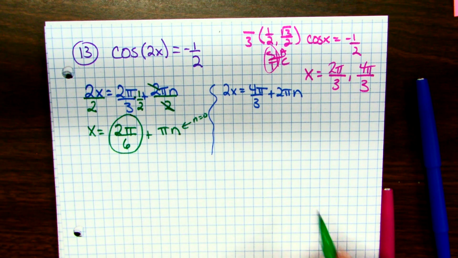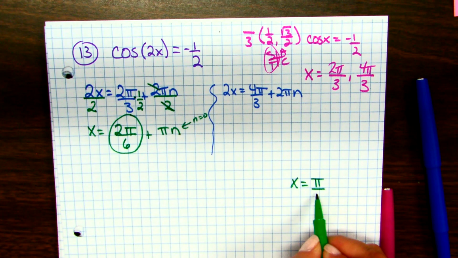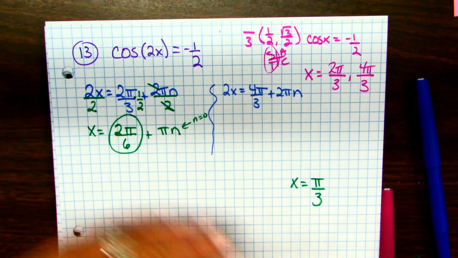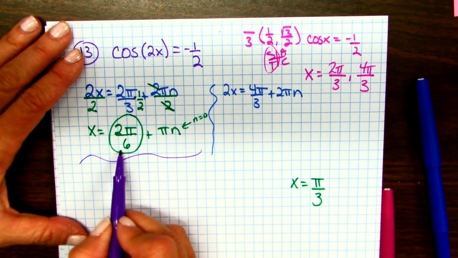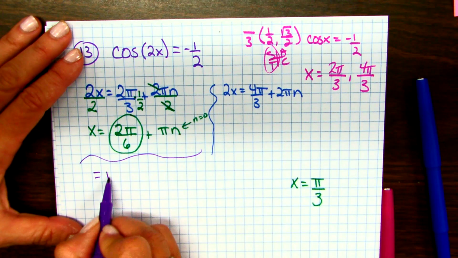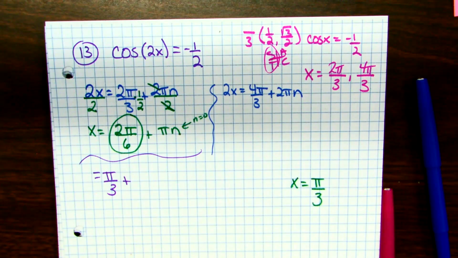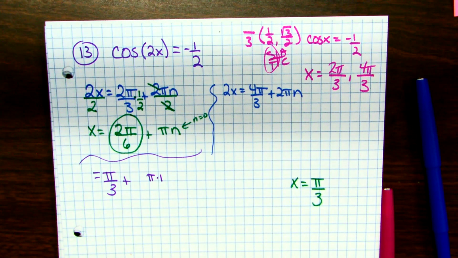But don't forget, we're going to simplify that fraction. 2 pi over 6 would be pi over 3. Yep. So in your final answer, you always simplify your fractions. Okay? And here you can choose to use 2 pi over 6 or pi over 3. I'm going to use pi over 3 because it's already simplified to get my problem going. Now I'm going to put a 1 in. Well, pi times 1 is just pi, right?